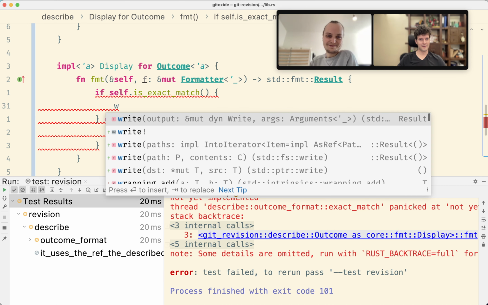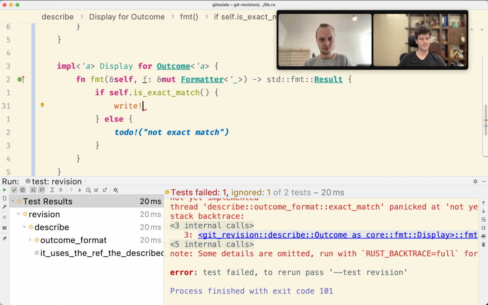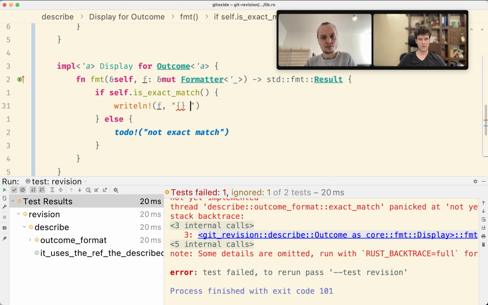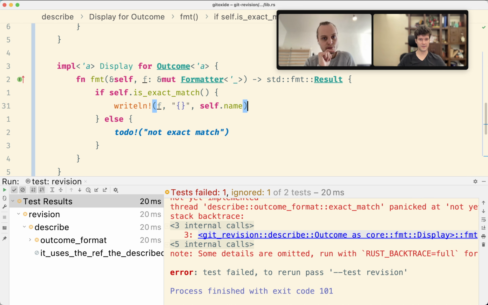All right, then quick refresher. As a baseline, you can always use the write macro or writeln macro with the formatter as input. And then you can just basically do what you want and use all the formatting and all these format thingies that you have and do fancy stuff with it. But that's also the most expensive. We could use this here and just say self name should be formatted with that, and that would work. But you can imagine that this write macro expands to creating an argument list and then stuff. Even though it's very simple, it's additional work that happens for nothing really.